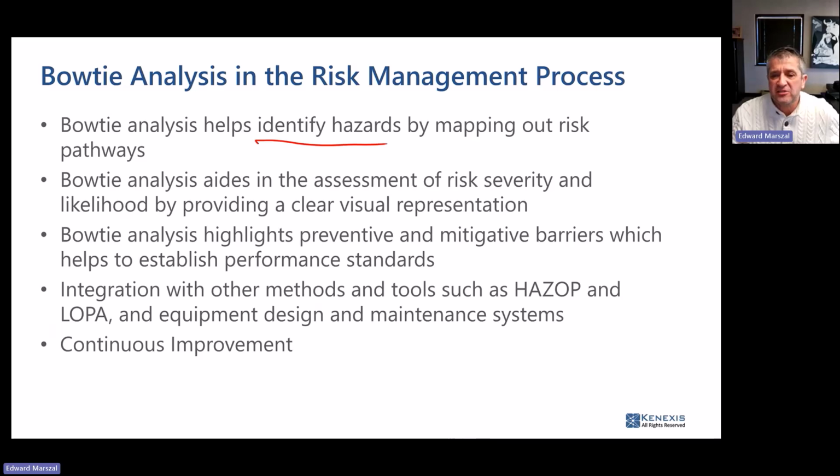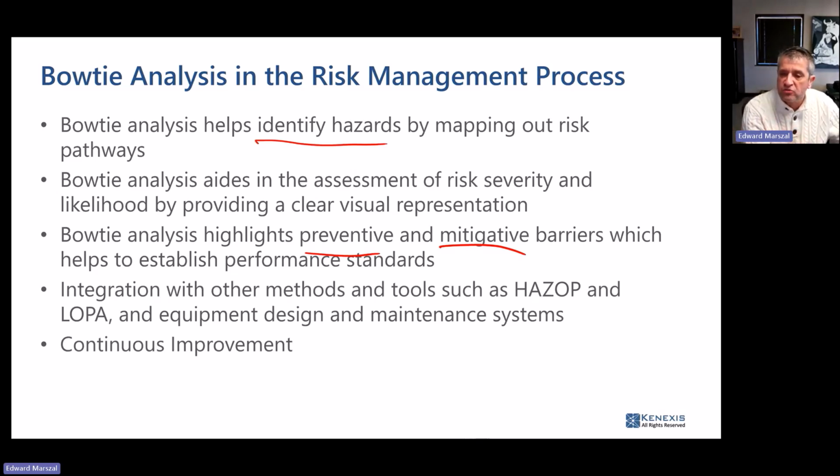It aids in the assessment of severity by really clearly visually representing the risk. It's going to highlight all the barriers and what type of barriers they are, helping you establish performance standards for those pieces of equipment. And it's going to be tightly integrated with other tools such as HAZOP and LOPA and equipment design and maintenance systems, especially if you're using KISS.